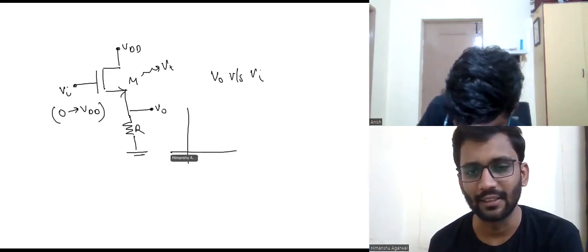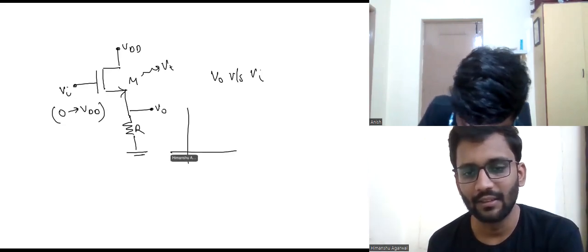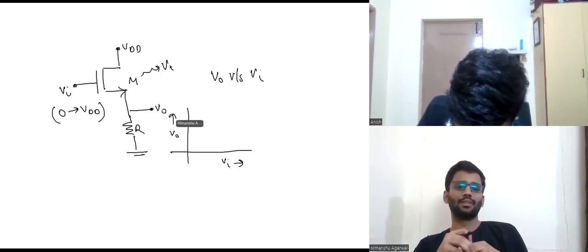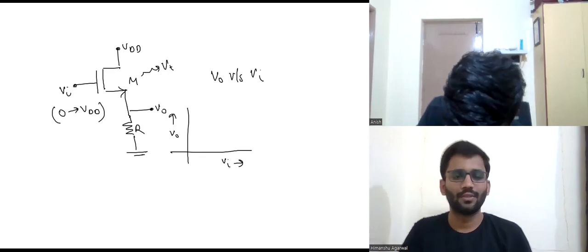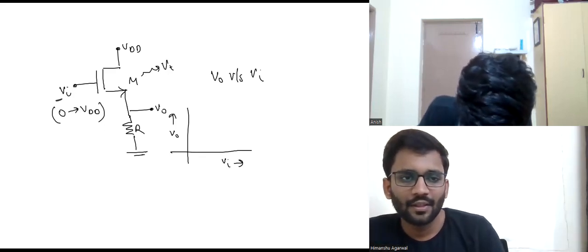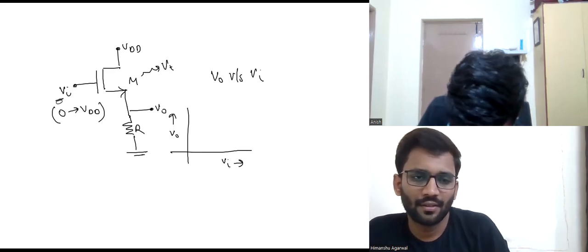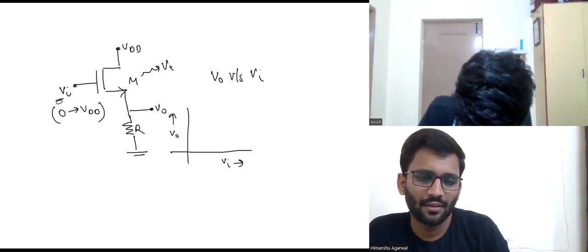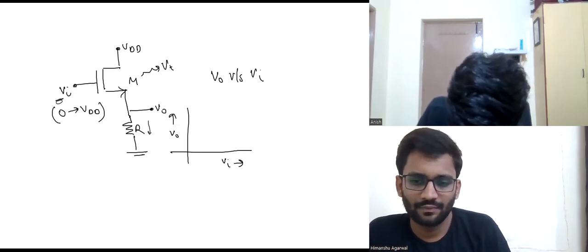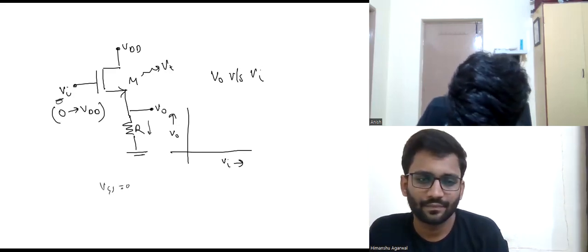Yeah. This is Vin. Let's assume some VT. So increase it from 0. At 0, the gate voltage is at 0, and initially if you assume everything is off, the current through this is 0. So this output voltage will also become 0. VGS is 0, but we don't have any VT, so this MOS will be off.